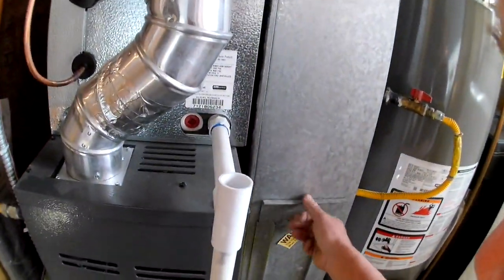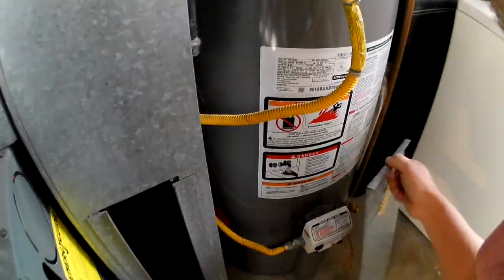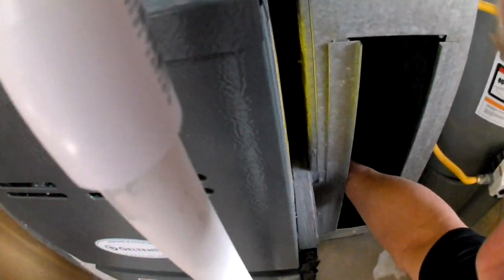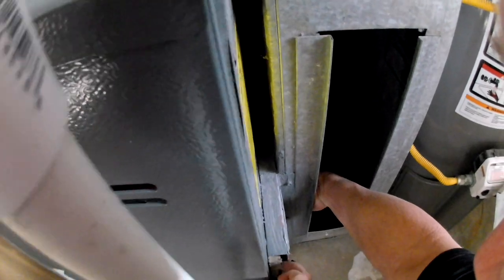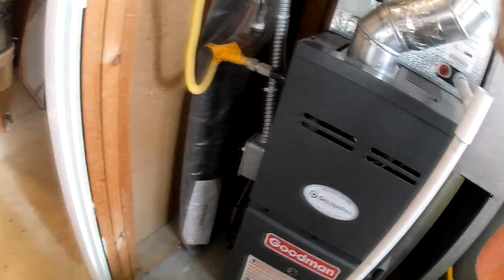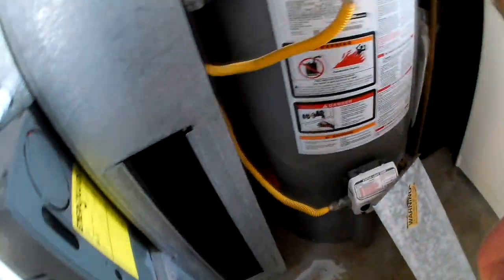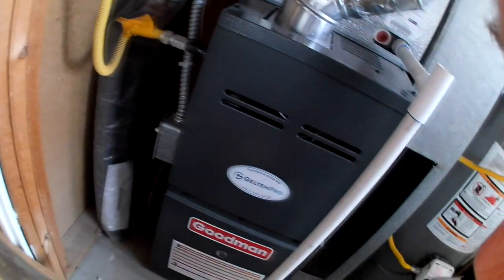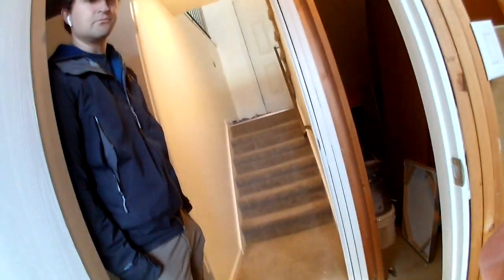Yeah, this baby is new. We have just a standard heating filter. Yeah, you can do better than this. You see how there's a hole in the middle? Why is that? Because we got a piece of hardware in the way. So this is a 30-day filter that's been here for a year and a half. You're going to want to put in a 4-inch filter because you've got the space for it here.